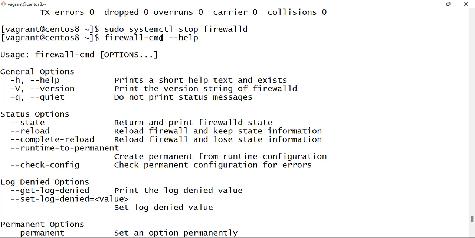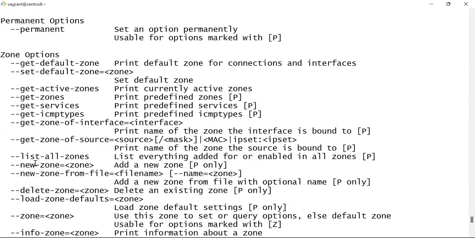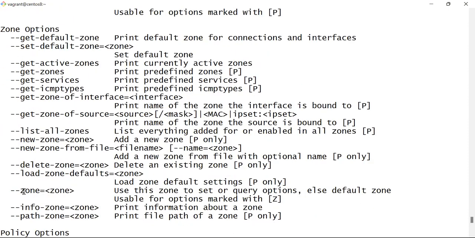This is firewall-cmd help. What I would like to do is enable this at the zone level, that is hyphen zone equal to, where I would like to define the zone. So this is one property I would like to use.